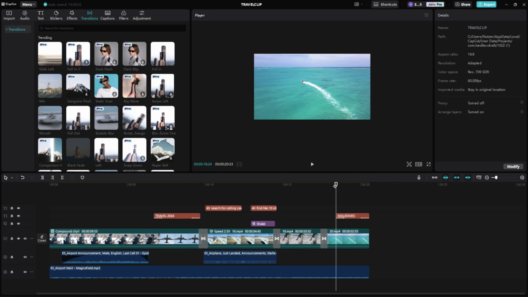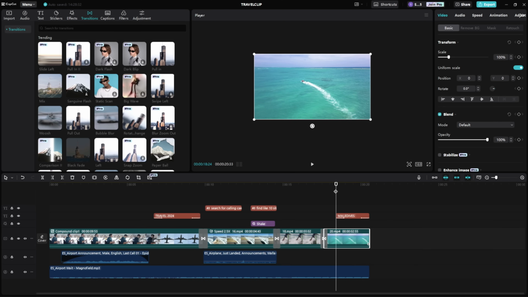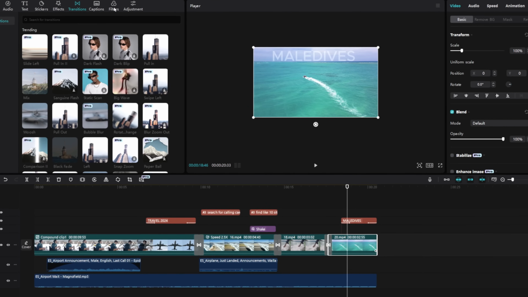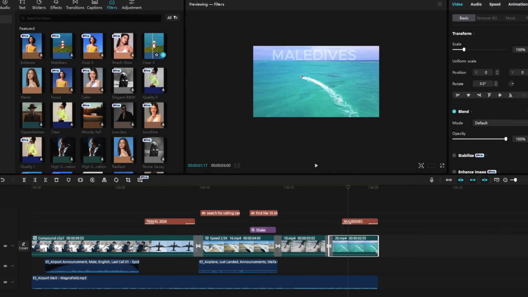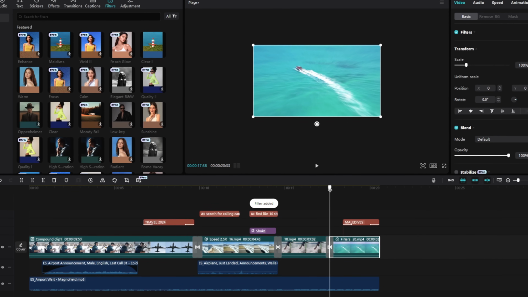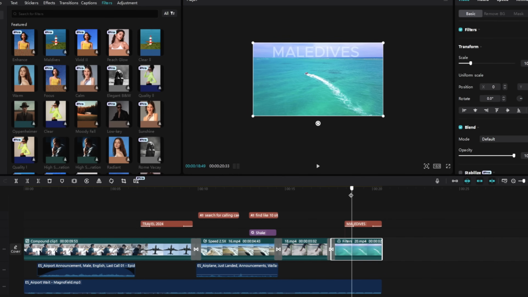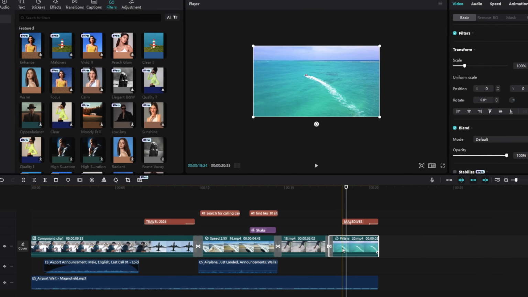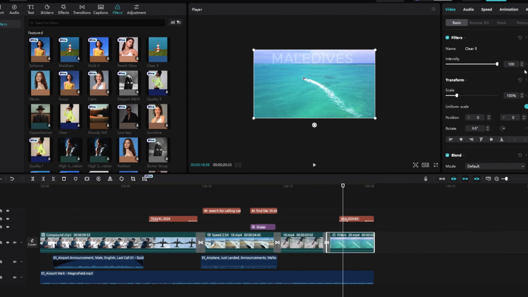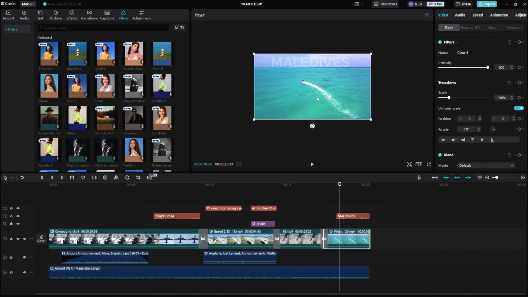One more point is the color correction in CapCut. So we want to focus on this clip right now. As in CapCut normal, you have different options to do the color correction for your clip. So one point is you can use presets in the filter option. For example, this filter, just add it on your video and the filter is applied already. Here you can see the filter is applied and the saturation is a little bit higher.